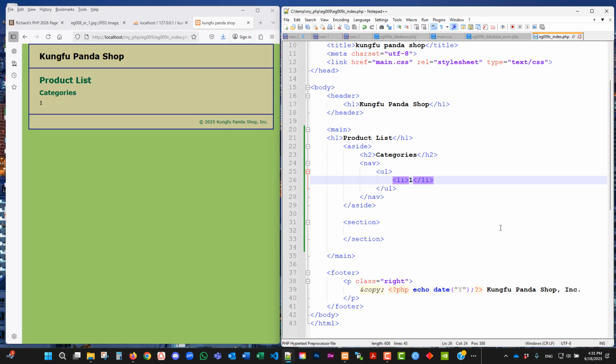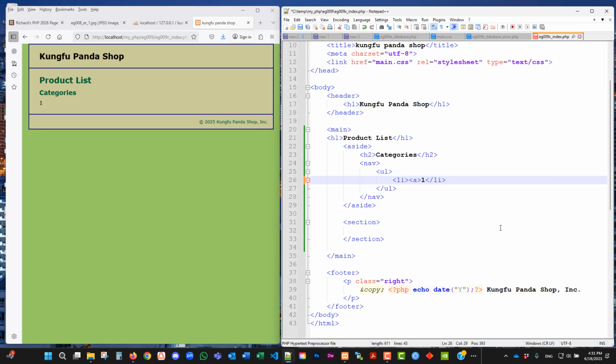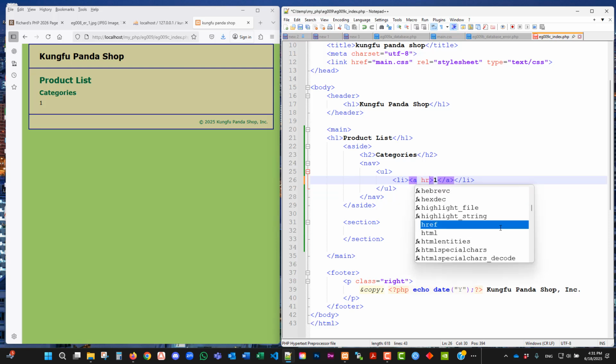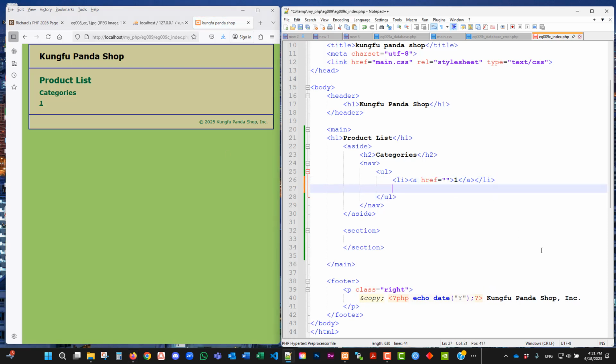And then if you want this LI to link to something, if you want this 1 to link to something, you have to wrap an A tag around it. And then inside the A tag, you have to create a hyperlink. And let's say you link it back to yourself. You just type nothing inside. Okay. Control S to save. Reload. You have a nice little link that does nothing. Okay. And then if you want a 2, just copy this. Control C, Control V, and write a 2.